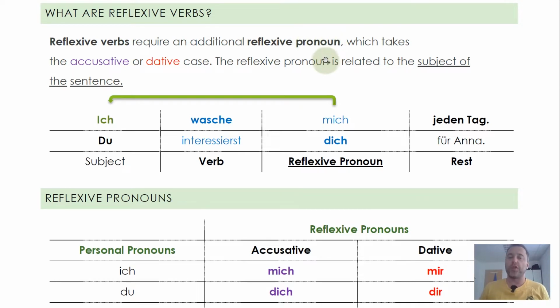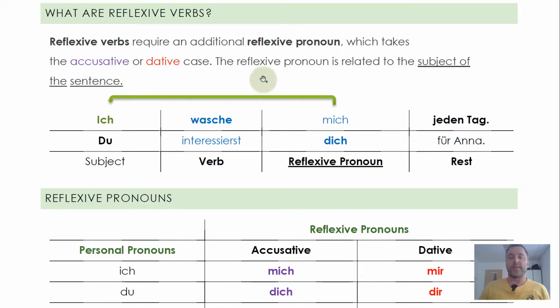If you don't know what a reflexive pronoun is, please check out my video in the info cards first, because it's important for you to know what a reflexive pronoun is. Check that one out first and then come back to this video here. Similar with accusative and dative case. If you have no idea what that is yet, please check out my videos about the cases first. I will link the playlist here in the info cards for you too. But now let's continue with our video about reflexive verbs.